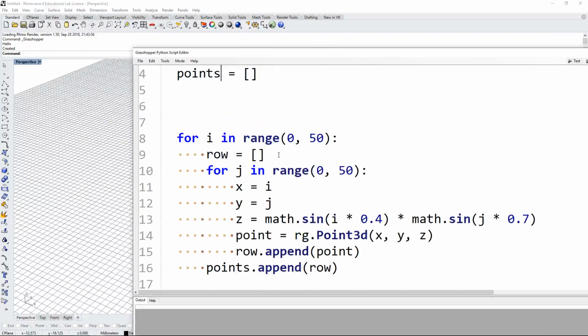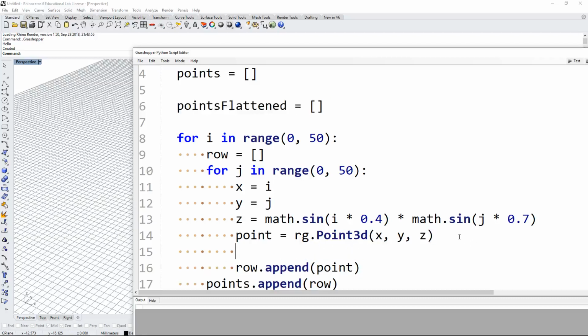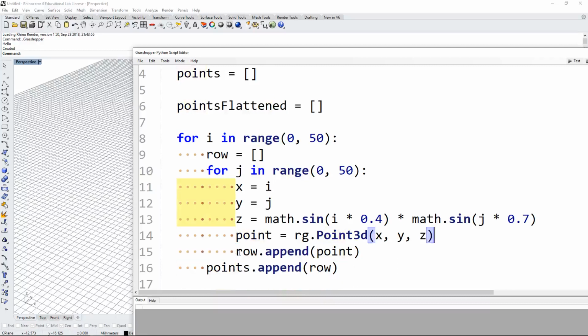So this list stores everything in a 2D manner. I can have another list that stores everything in a flattened manner. Okay, all right. So this is it. And this list will basically behave just like what we did last week. So whenever we create a new point, again, you don't have to follow this step, I'm going to save the file. In addition to appending the single point to row, we're going to do an additional thing. We're going to append the points directly to the flattened list.